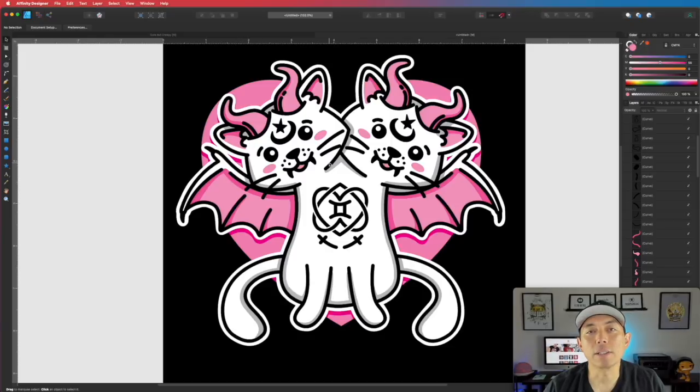So each one of these steps added more and more to it, and that's at least how I do it. I start off with a concept, cute but creepy, and draw a sketch first, and then keep changing it until there's something that I'm happy with. It doesn't have to be perfect, but it should be something that when you look at it, it's like, yes, I think this could go on something, and I'm happy to put this on a product and move on to the next one. Because as far as artists, at least for me, there's always some things that I could change. I could make little tweaks and little tweaks, but if you're just doing little tweaks, you're probably at a point where you can stop.